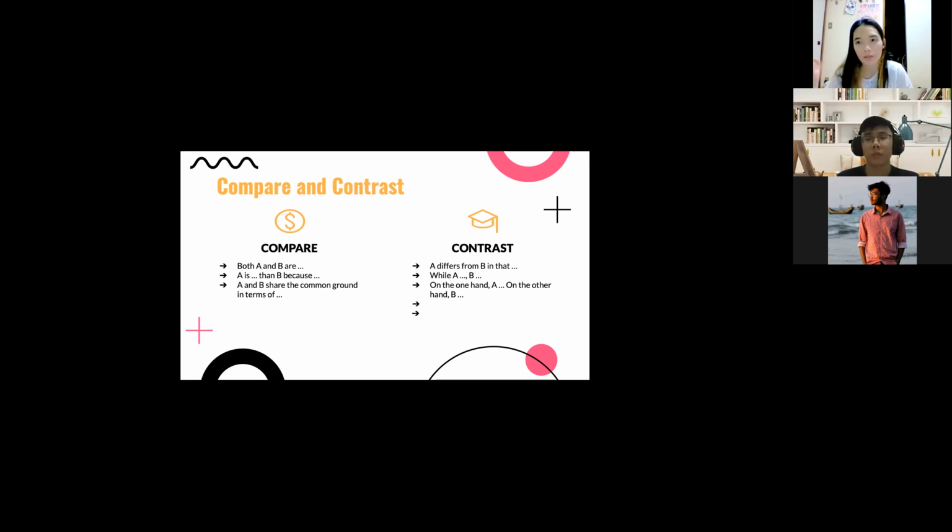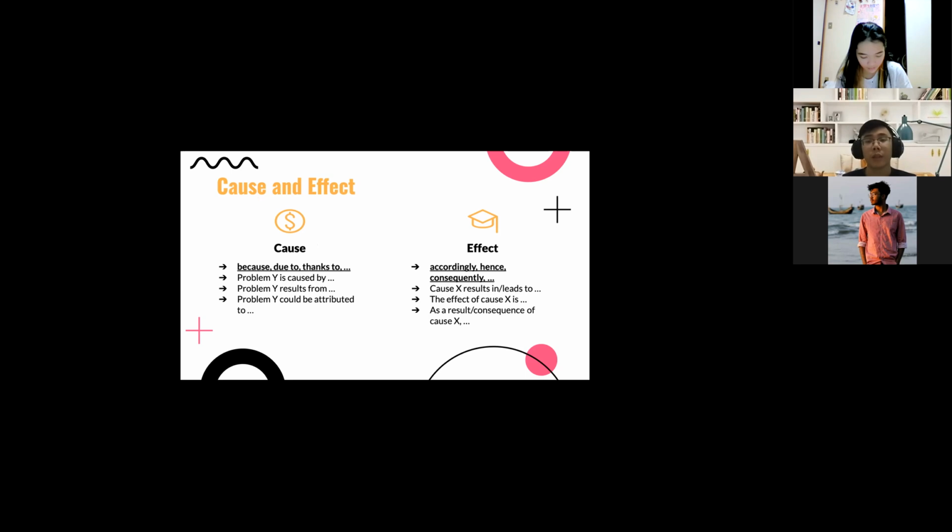A really common one that people usually use to show the contrast and difference between the two. Or the other one that you might have seen a lot: "on the one hand, A is like that, but on the other hand, B is like that." Using those languages would improve the overall cohesion of your essay, for compare and contrast. So that's for the compare and contrast. I think the next one would be the cause and effect.